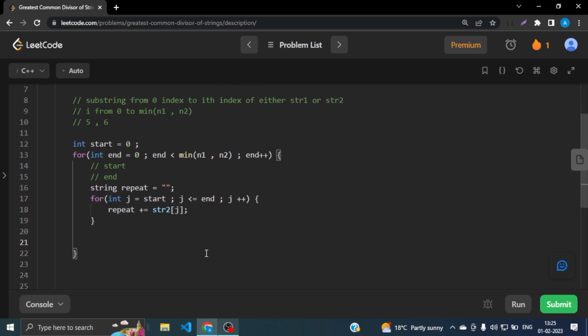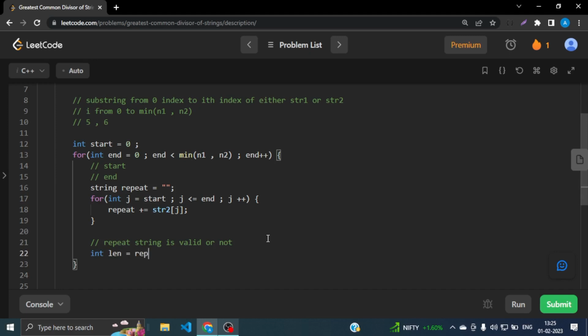Now we have to check whether this repeat string is valid or not. So let us first validate it. First, let us find the length of the repeat string.